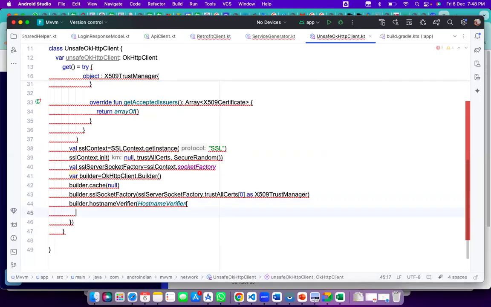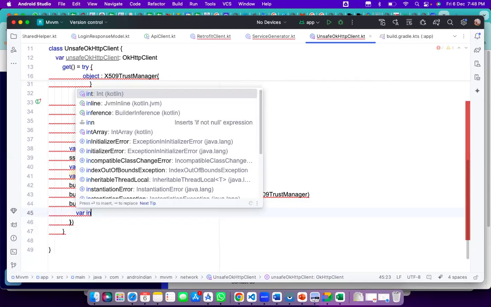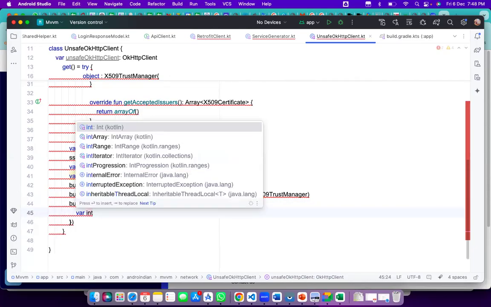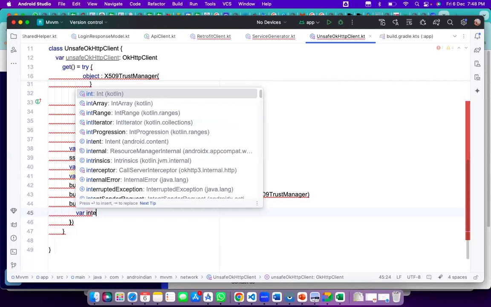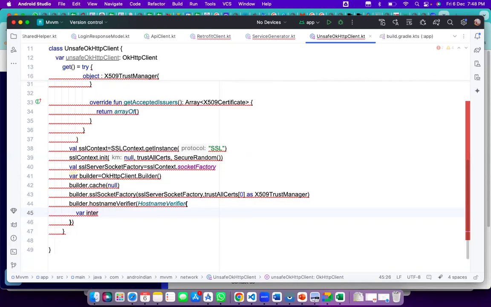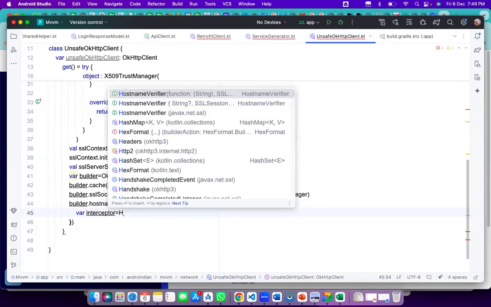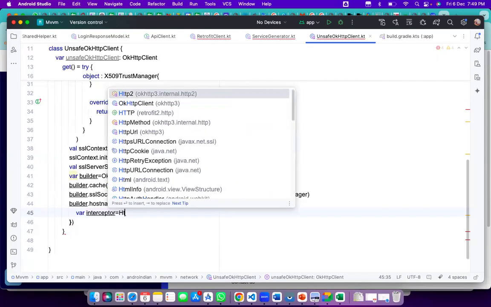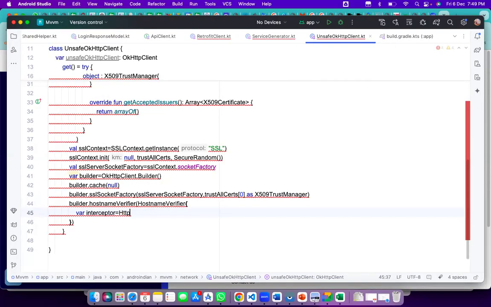Now where we created that interceptor, right there, interceptor equal to HttpLoggingInterceptor.